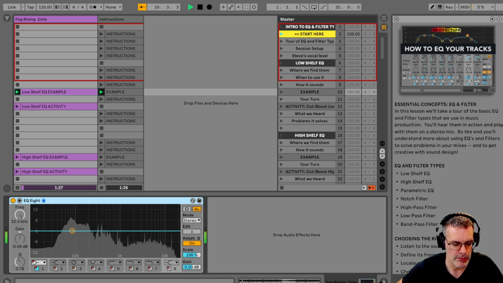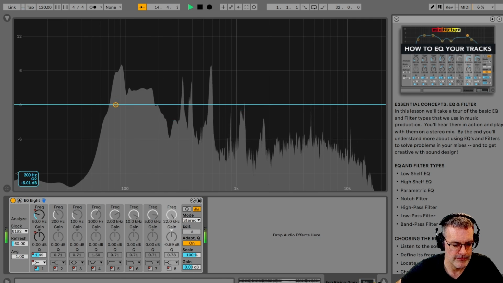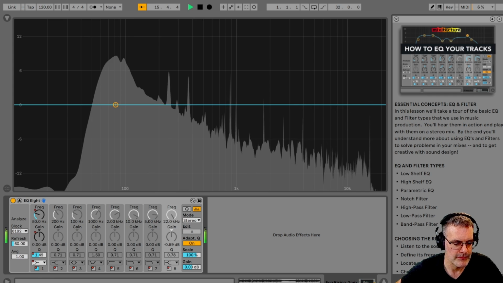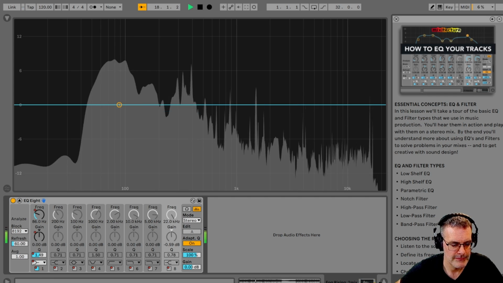Click on track 1 and do Shift Tab so you see EQ8, and then double click on the little spectrum window so you can see all the EQs. Now, band 1 is activated. It's set to 80 Hertz. Here is the frequency setting. Listen to what happens as I boost the shelf.